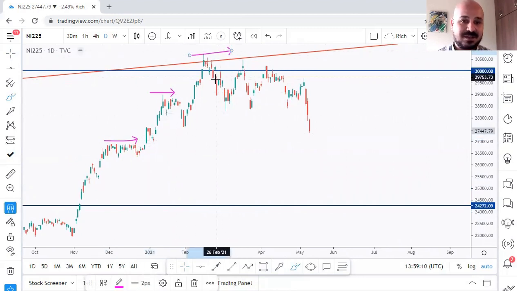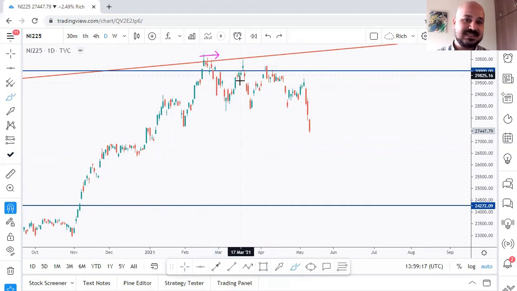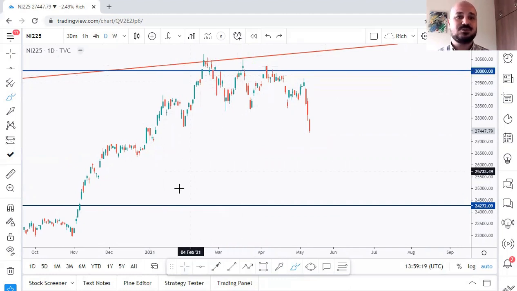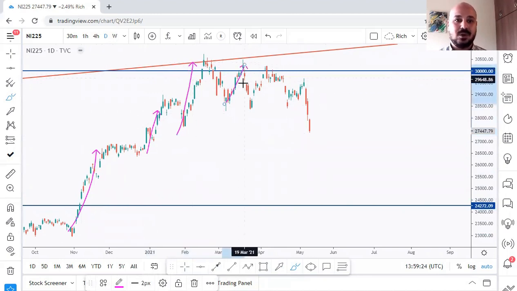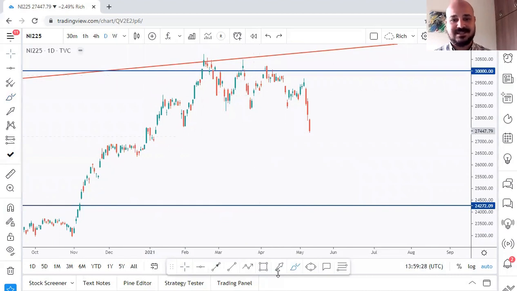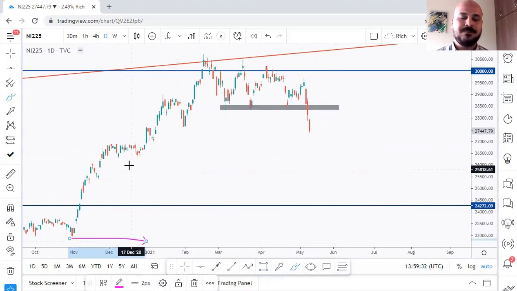Then the buyers failed to make a higher high and instead made a lower high, which means that the buyers aren't strong enough to push the price as they were pushing before, so they are tired. But that doesn't mean that the sellers took control yet, right? This is the previous low, which is not broken yet. This was the previous low. Then we had this previous low, which is the newest low, and then this. Around here, the sellers confirmed that they are now in full control.